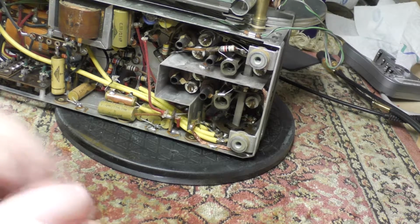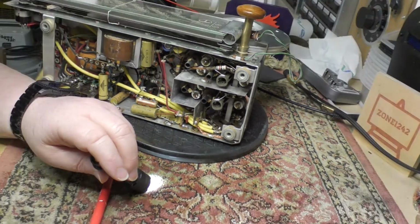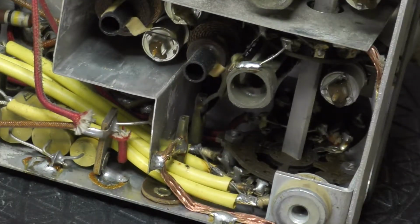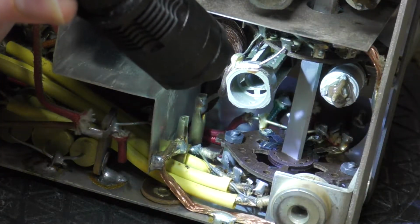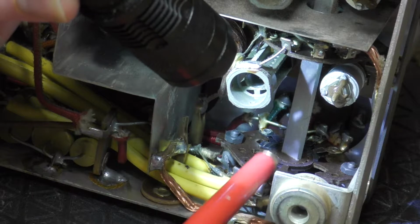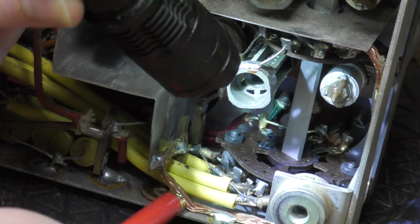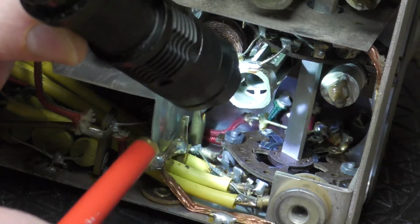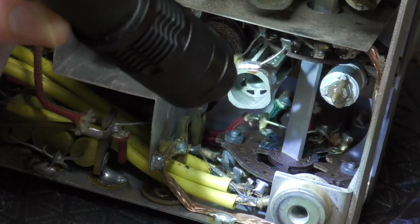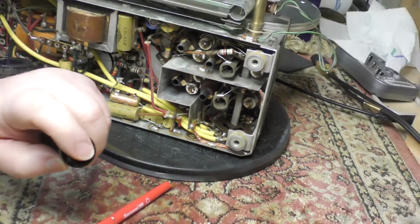I'll see if I can illustrate it a bit more clearly. But I have a feeling that this was a factory only installation if you wanted to get the FM module, because I don't know if you can see this, but right here in this wafer it's just all empty cutouts. There's no lugs on it at all, except there's one or two around at the back. So yeah, I don't think that's gonna fly.